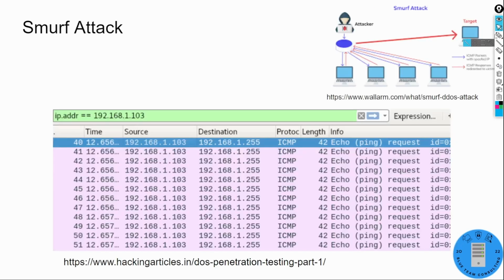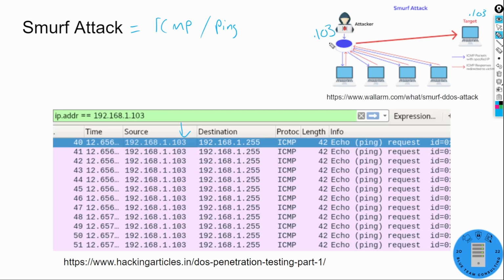All right, the next attack that we talked about, Smurf and Fraggle. I'm just going to give the example of Smurf here, and this is using ICMP ping messages. So we have this attacker who is going to send a spoofed IP address. So in this example, the source is the .103. This is obviously not the attacker's IP address. The .103 is the target machine's IP address that is being spoofed by the attacker.